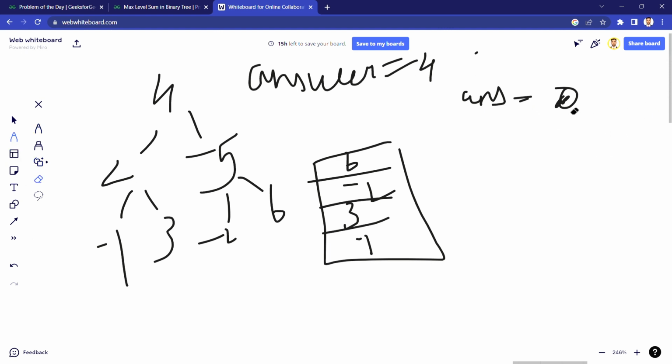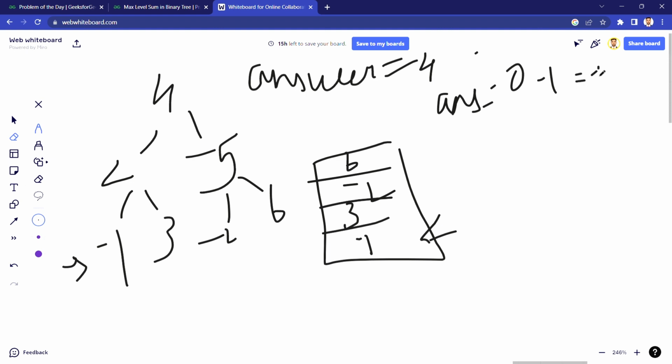Then now we are going for level 3 basically, and here also we are going to declare ans as 0, and we will check whether -1 has a left child. First of all, we are going to pop it. After popping it, we check whether -1 has a left and right. It doesn't have a left and right, so we will add it to ans, which will become -1. Then we will go to 3, where we will check whether 3 has a left and right child. It doesn't have, so we will add it to ans. So now our ans is going to become 2. Then we go to -2. We check whether -2 has a left or right child. It doesn't have, so we are not going to add anything to the queue. We are going to update our ans value, which will become 2 -2, which is 0. Then we are going to 6.